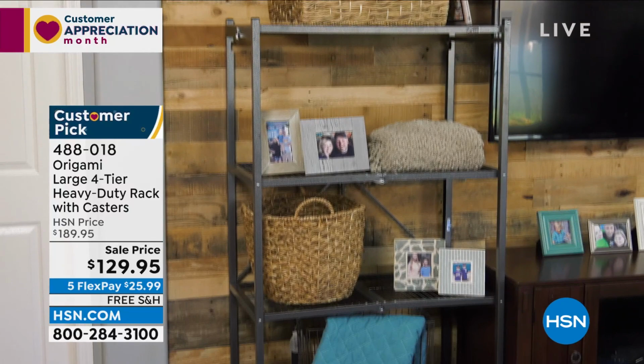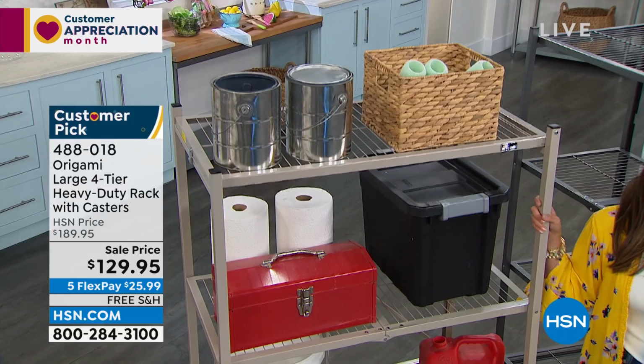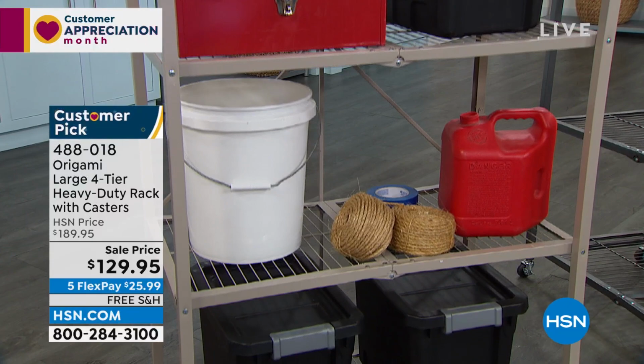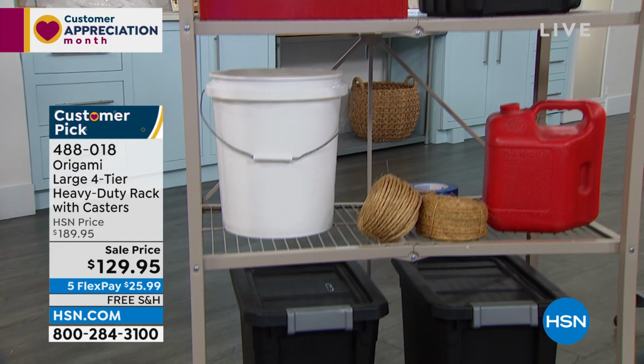No rusting and corroding and chipping. That's powder coated steel. So a lot of people also will use them by the pool or for their gardening supplies, or you'll put plants on it because you can water and let the water run through. There is no limit to how and where and when you can use these. That's why they're so beloved. A lot of us have a storage unit, let's say, and you want to be more practical and use the space in a better way. This is a smart solution.